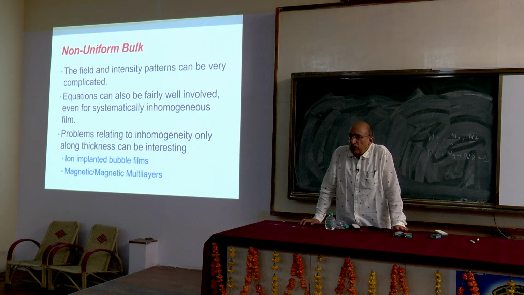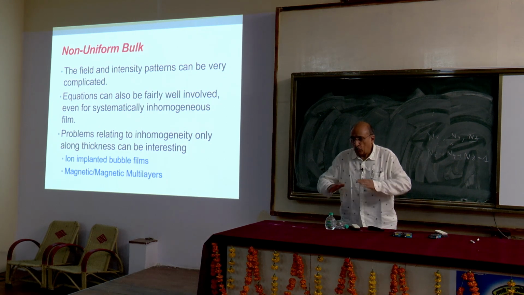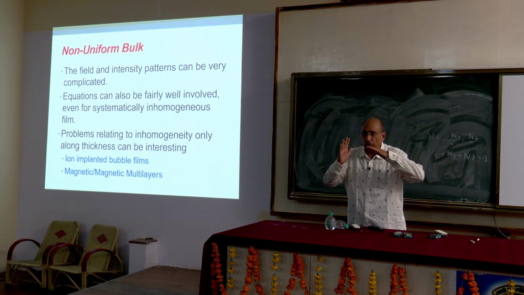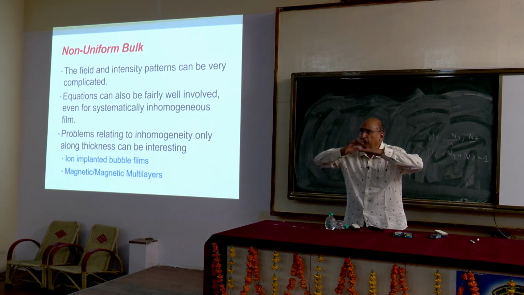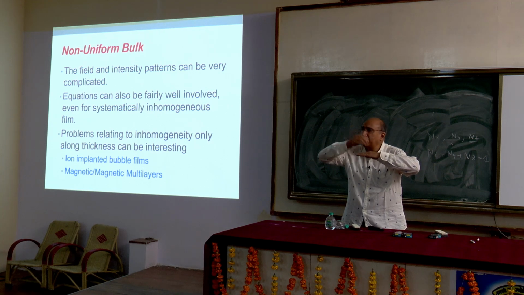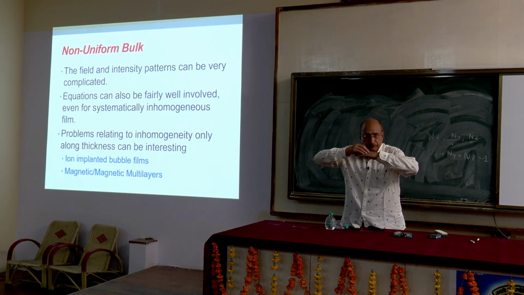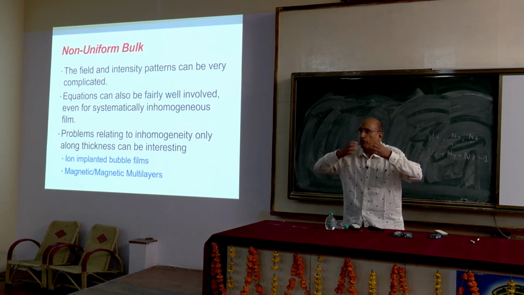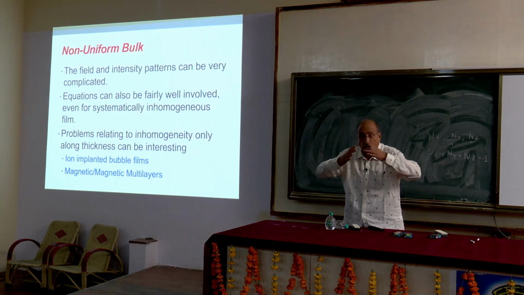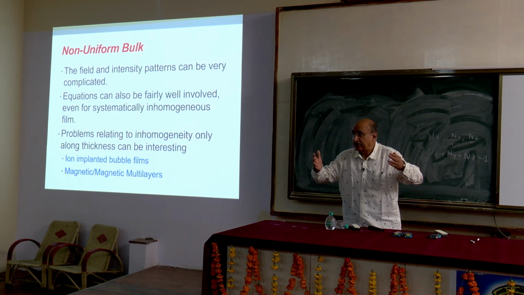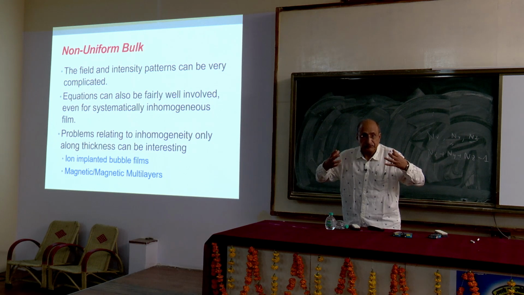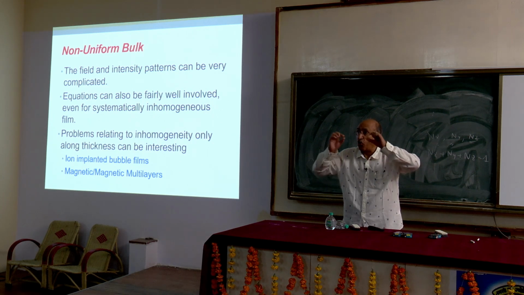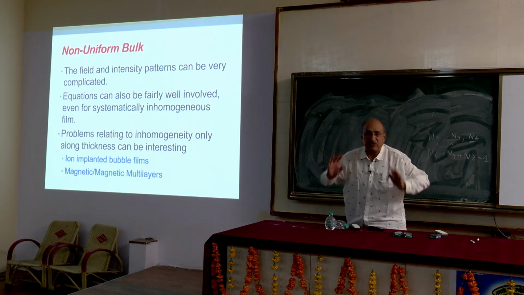And they found that, see, I have told you that the film has a uniaxial anisotropy. That's how magnetic bubbles have to stay. On the top, for a small thickness, they will implant some ions, rare earth ions, which will put the entire lattice on the top under stress. These are all high quality single crystals that also I have discussed. That will put the top layer into stress. And because of magnetostriction, only on the top layer the anisotropy direction will change.